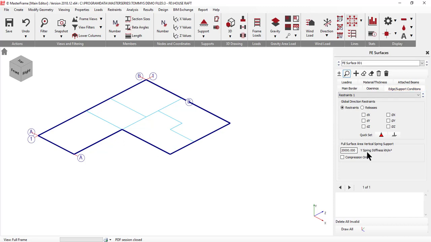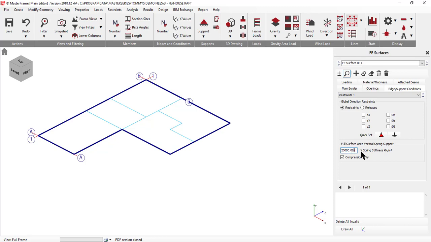We tell it we have a restraint, but we tell it we have a spring stiffness. Now I can also tell it that it is compression only. In this case I wouldn't need to, because I'm going to get no tension because it's all gravity down, but I could tell it it's compression only. This is the figure that you need to be very, very aware of. What is your subgrade modulus? That is the spring stiffness, the number of kilonewtons to make a meter square compress by 1 meter. So it is a large number, in this case 20,000.